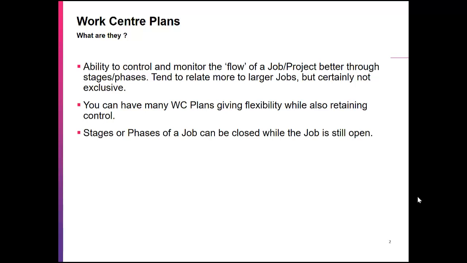Stages or phases of a job can be closed while the job is still open, giving you much better control over what's going on, to save mispostings or miscodings of timesheets, invoices, etc. as the job moves through its stages. You can control which employees can post time and to what stage of the job.